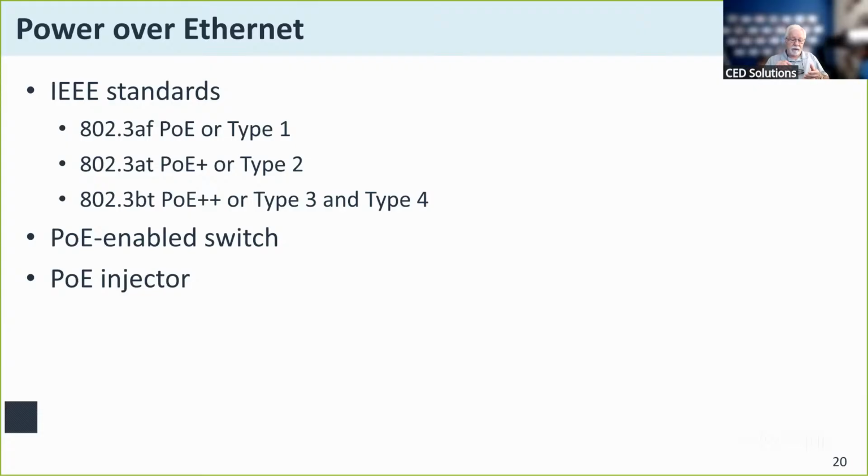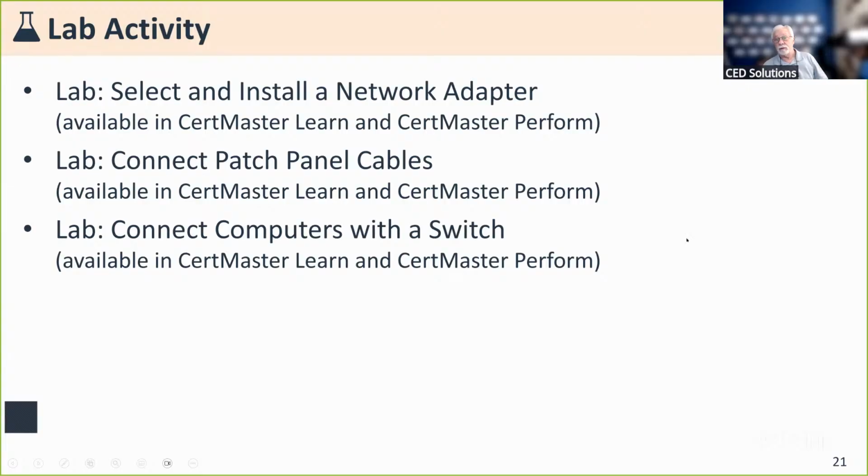And if the cabling that you're sending it down is longer than about 100 meters, that's usually the limit on Ethernet cabling, Cat 5, Cat 6, Cat 7 Ethernet cabling. If it needs to go longer than that, you may have to put inline, basically, power boosters or injectors, they call them, in order to send that signaling on down the line. But a very, very slick device.